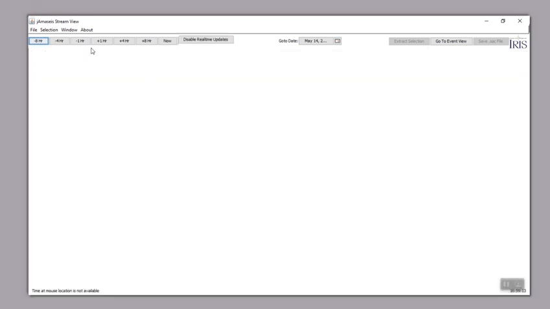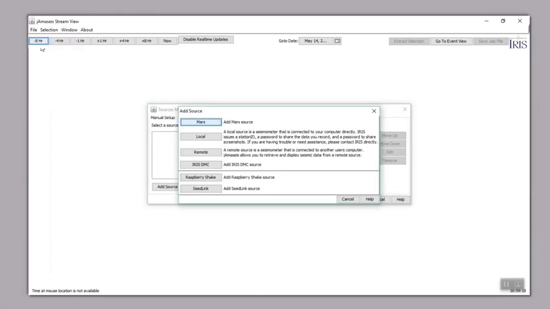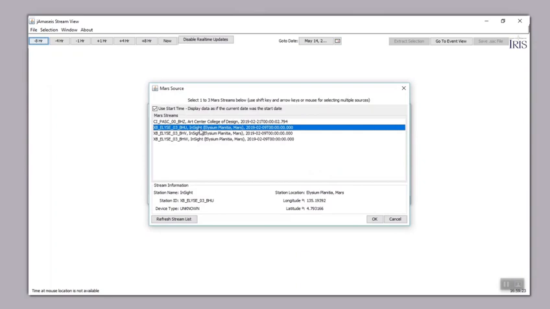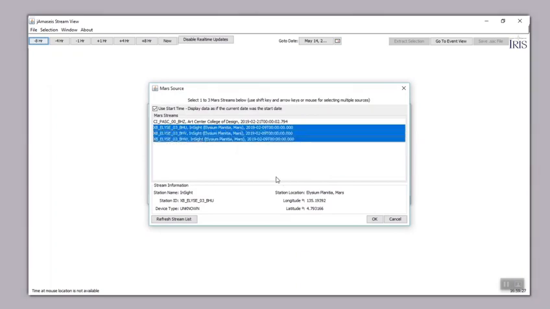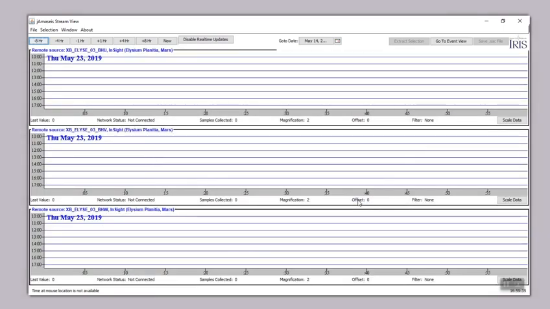To add InSight data in jAmaSeis, go to the File menu and select Add Source. Select Mars and choose whether you would like to look at one, two, or three components of data. These data are from February 2nd, when the seismometer was covered with the wind and thermal shield, to February 28th, the end of the data release.